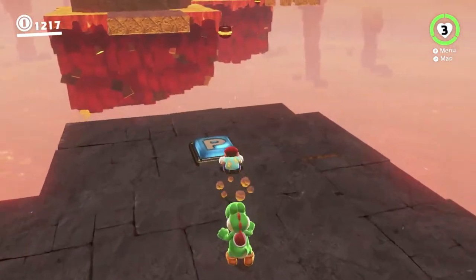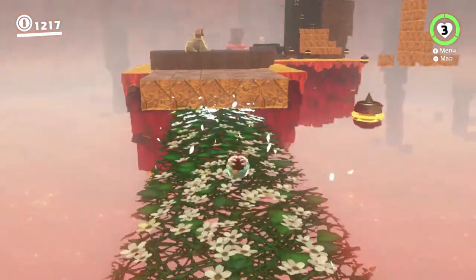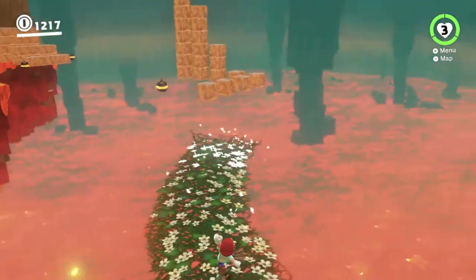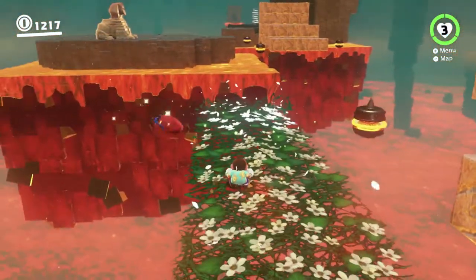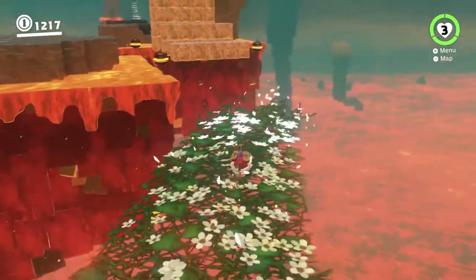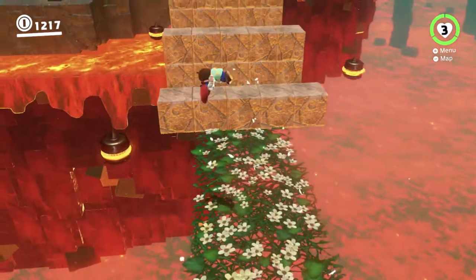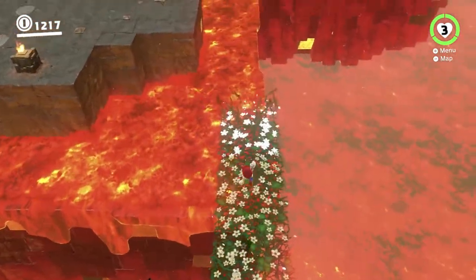You can use Yoshi here, but I'm not going to. I don't think there's any reason to use Yoshi for this part, even if you like using Yoshi. Jump on all of these blocks and flower pots and stuff. I'd like to use a triple jump, but that's kind of hard to use over here.